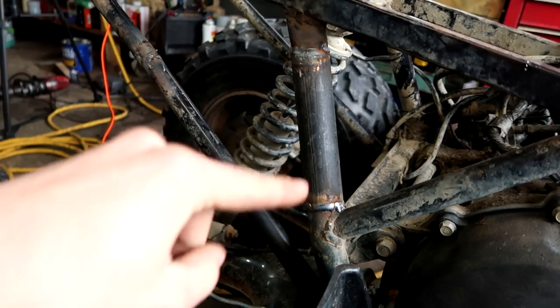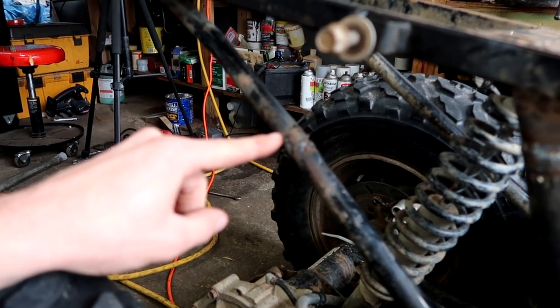I've welded all four points — we're counting this as two: one, two. There was a gap in between here so that's not that pretty. But before I go ahead and grind it down and paint it, I need to get something to eat — I'm starving. I just got lunch, it was phenomenal. Now I have to go to the parts store — I call it a parts store, I call it an automotive store. I want to stop there and get a sanding disc so that I can sand down those welds to make them look pretty before I put paint on them.